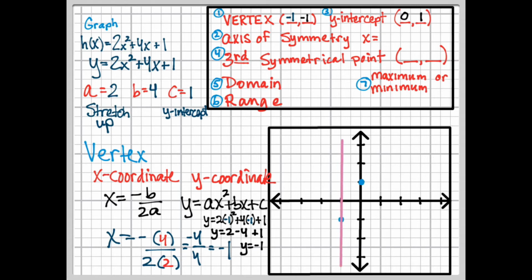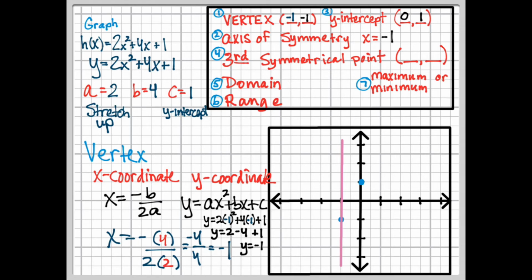That would be our axis of symmetry on this problem. Whenever you write the axis of symmetry, you always write it as an equation. And because it's a vertical line, that equation will always start out with x equals. In this case, since we cross the x-axis at -1, our axis of symmetry is x equals -1.